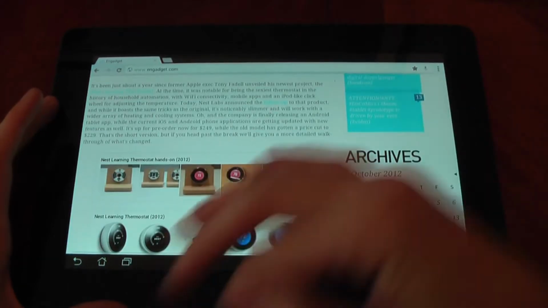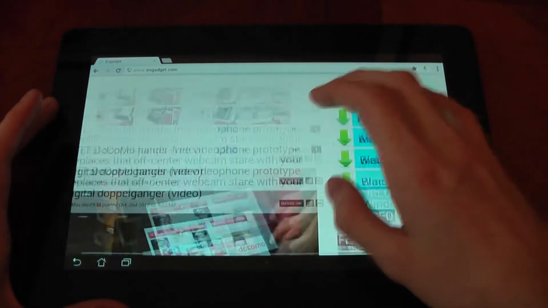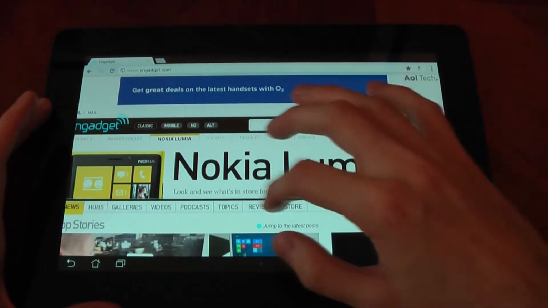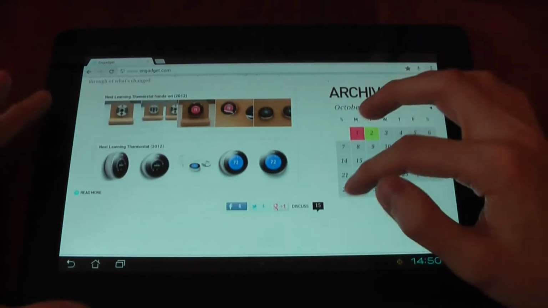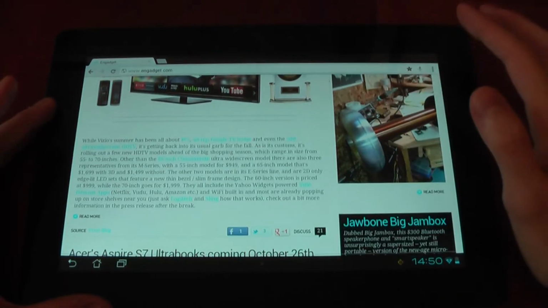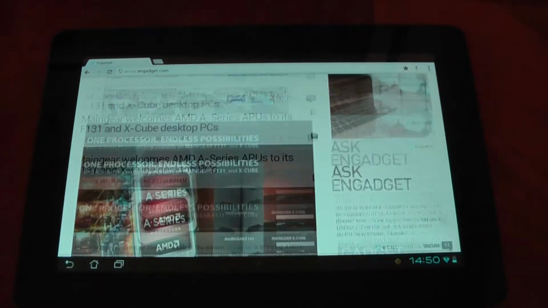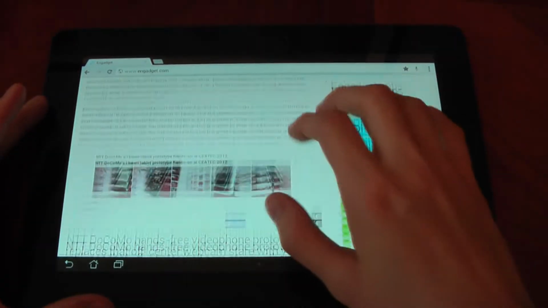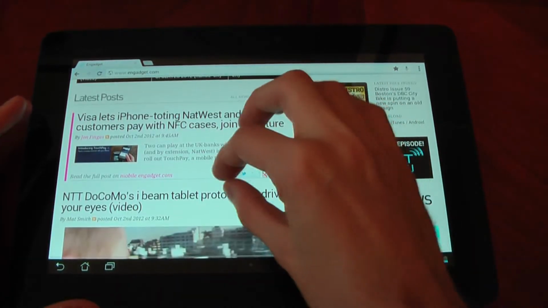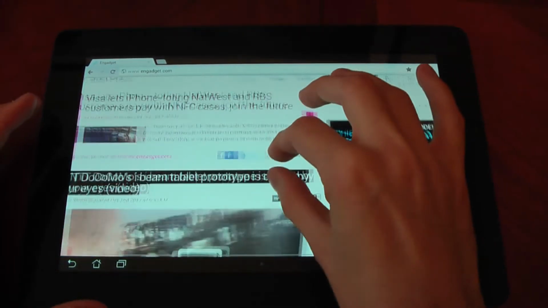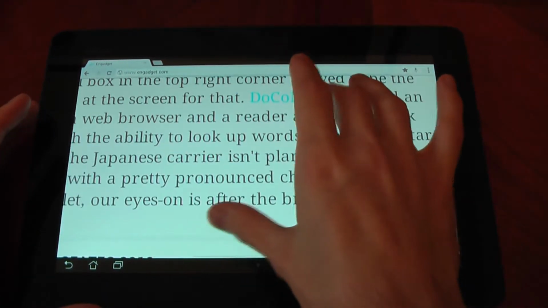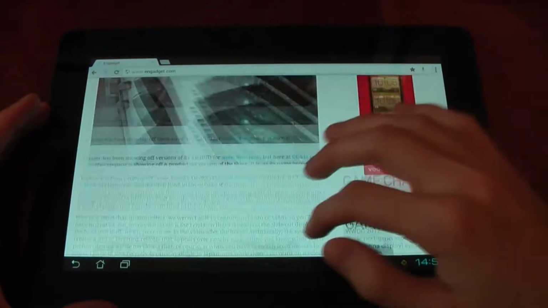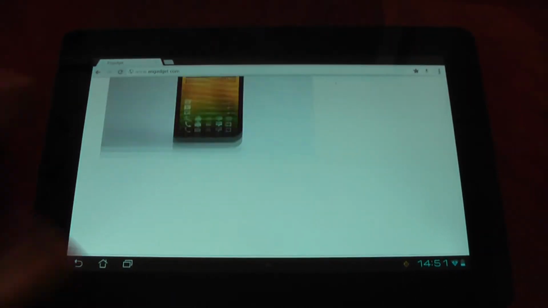So you can see the benchmarks reflect its performance. It's not as good as the stock Jelly Bean browser. I mean, look at that. It just takes time to load through. It's not quite as smooth. You can't flick it like you could with the other one. Let's try pinch to zoom. Pinch to zoom's okay. It just feels a bit more rigid, not maybe as fluid. But not bad, pinch to zoom there. Most disappointing thing is you can see these big white marks when it needs to load the rest of the page.